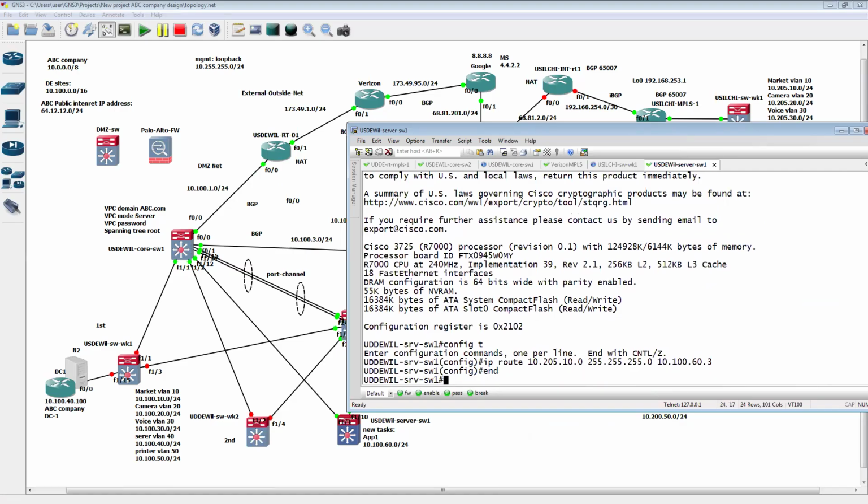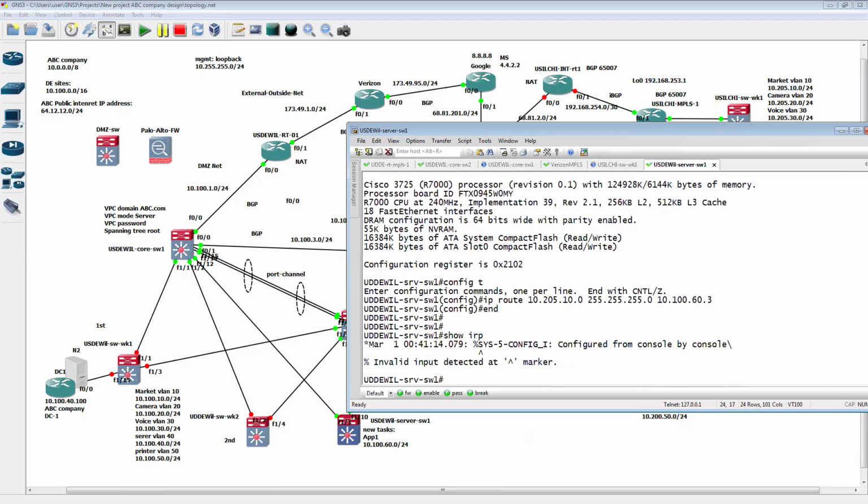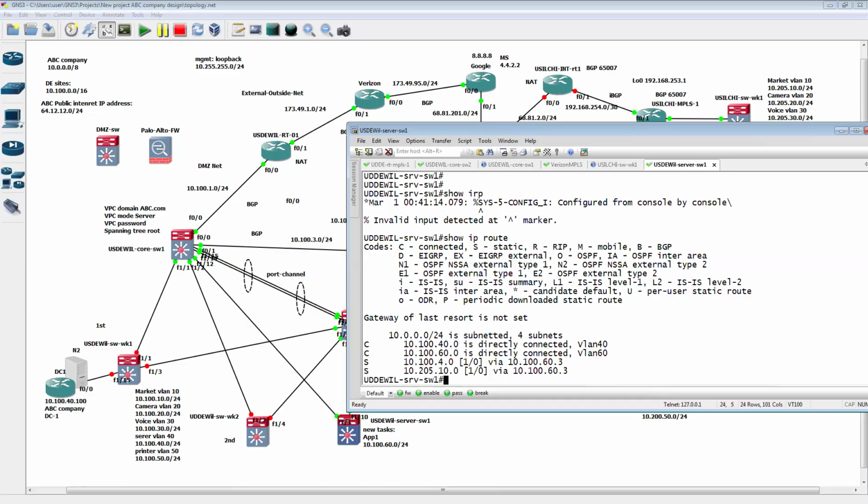Now go back again. When I show IP route, you see my routing table, I have another static route. It's telling me if I want to go to that network, go back to this one in here. It sounds like we have return traffic now. We should be able to ping now.